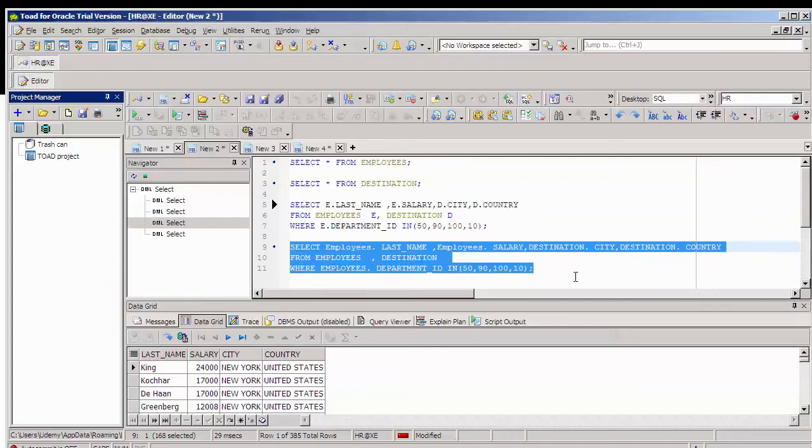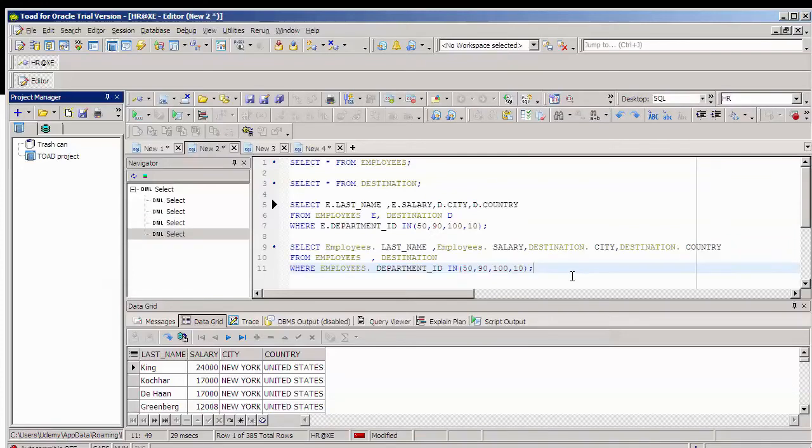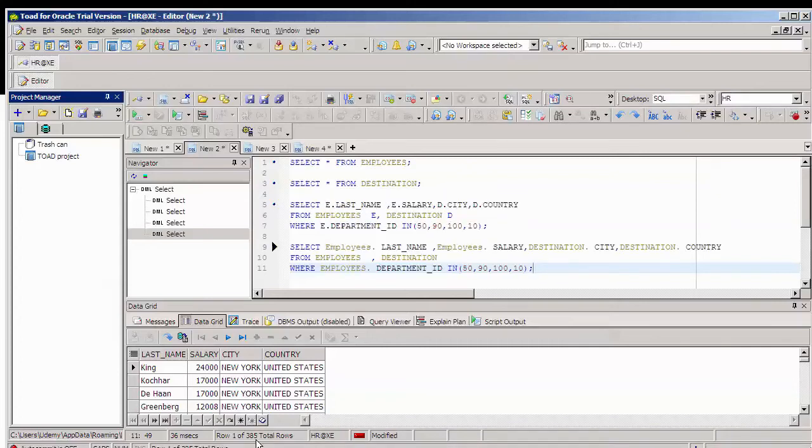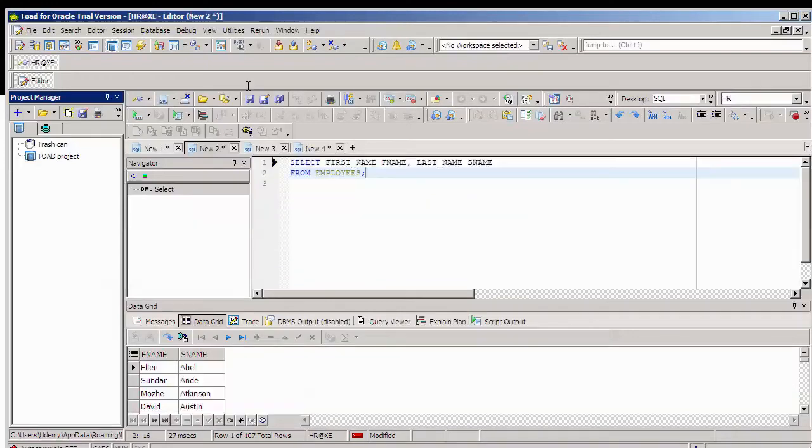So using aliases can help shorten your SQL statements or queries. I'll run this and it should give me the same results. It has 385 rows, exactly the same. I've not used any aliases here, but the script is longer compared to where I've used an alias.